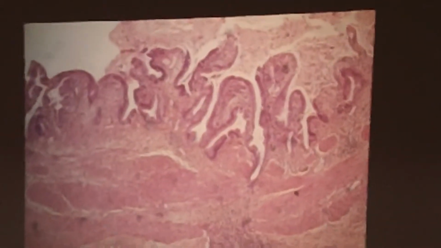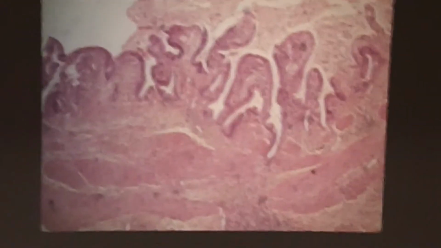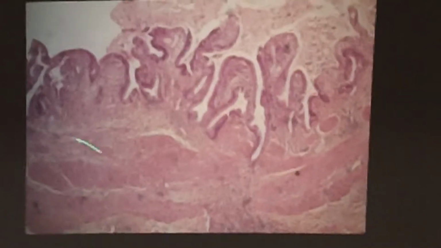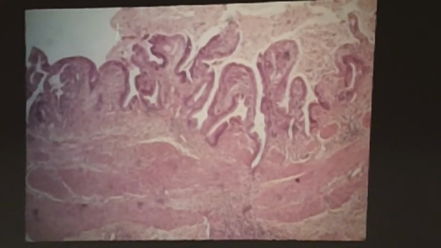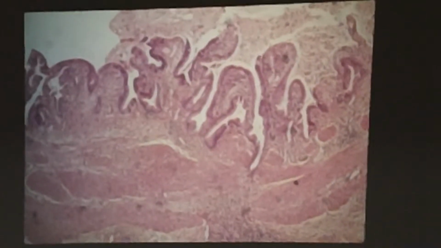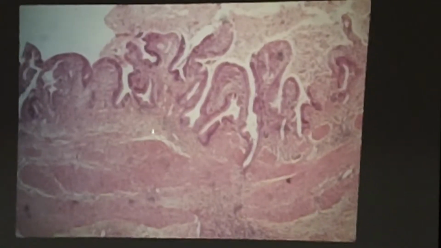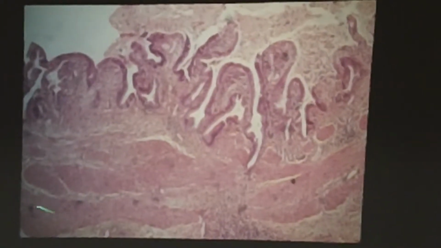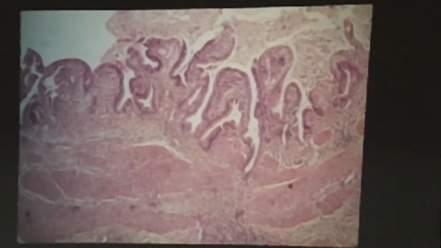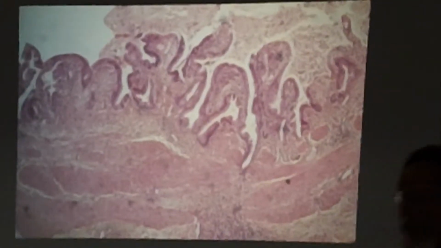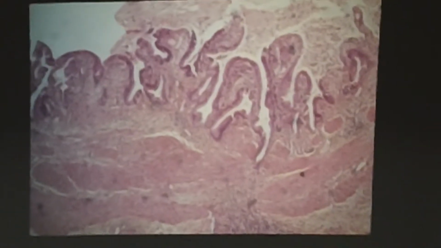This is a nice shot here. So what do we think we're looking at? Well, we've got these folds, villi, kind of like folds. We've got, well, first a bunch of crap in the lumen. So that's bile that didn't get washed out. And we got these beautiful folds set on a connective tissue, and then we start getting big muscle bundles right here. So the first thing I'd start looking for is, do we see goblet cells in this lining? The answer to that is no. You want to start thinking gallbladder.